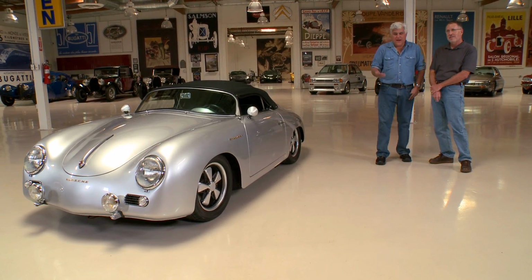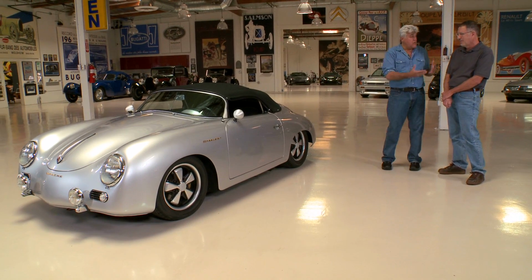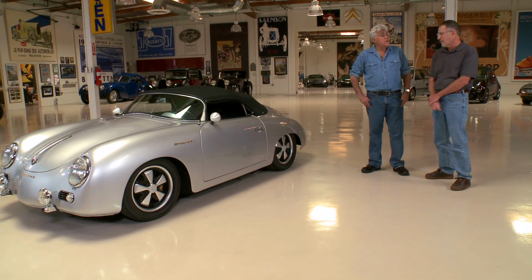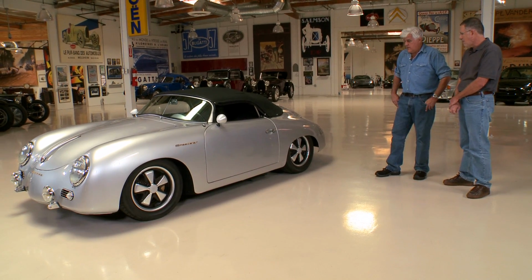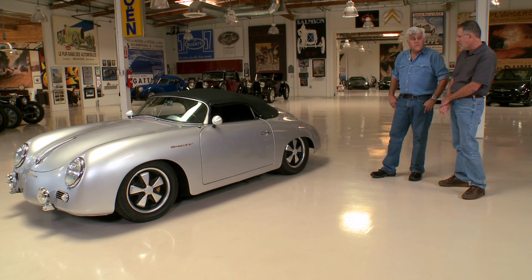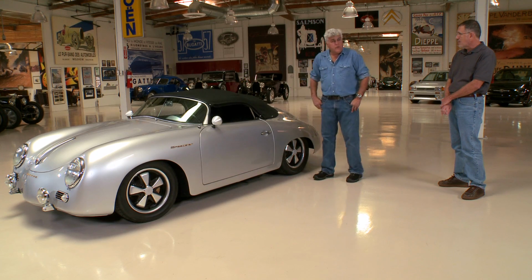That's pretty good. But anybody that does this kind of work knows how hard it is, and it's really hard when you're working alone and you're doing it yourself. I mean, this did not come out of a professional restoration shop, but your garage at home, correct? It did. Now I've had a lot of practice, and I've helped a lot of other guys with their projects for years, but you're absolutely right. I'm self-taught. I changed careers, and it was a hobby, and I started getting into it more and more, and I practiced on everybody else's cars, and then I finally did one. Then you put it on your own.